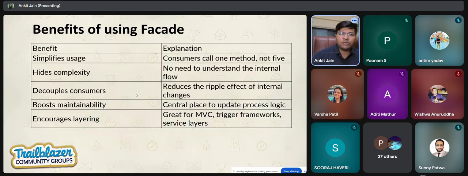These are the same benefits: it simplifies. I don't need to internally understand how the trigger bypass logic is written. I will just write trigger bypass dot add, and then add the class name. Simple. No need for me to understand the different things.